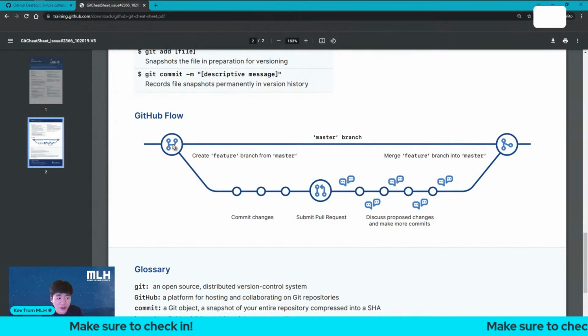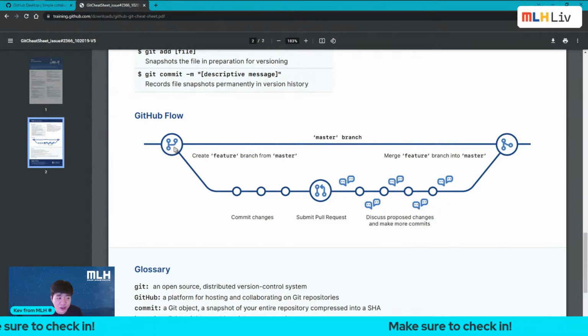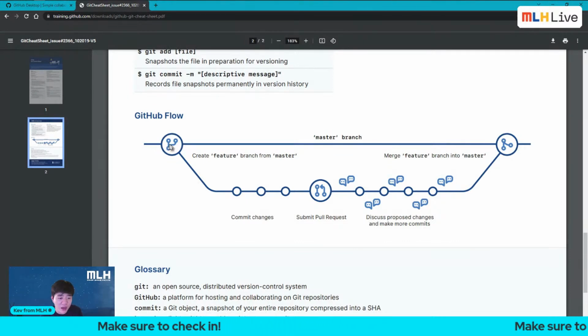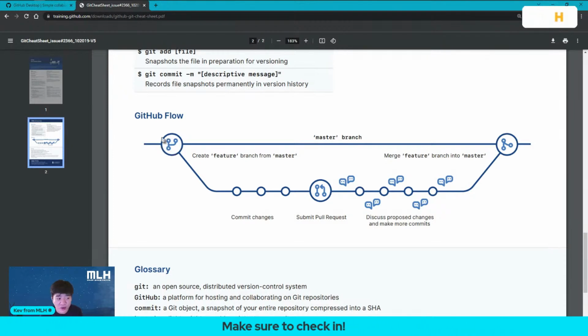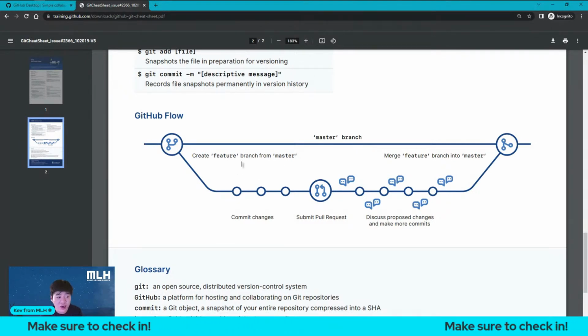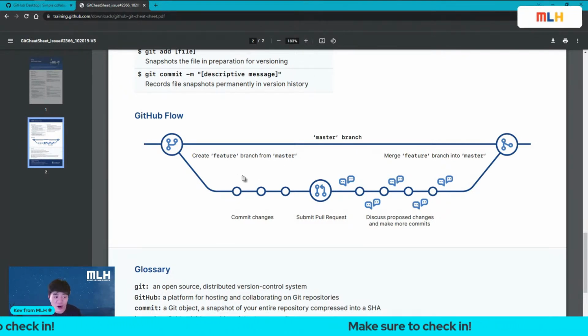How Git flow works is you first create a branch, and let's call this your master branch. So this is, let's say, an instance of your code base. When you create a feature branch, which is like another version of the code, you can keep your master branch and all the work on the code the same while you work on, let's say, a new feature or a new part of your code base on a separate branch that doesn't affect this branch.